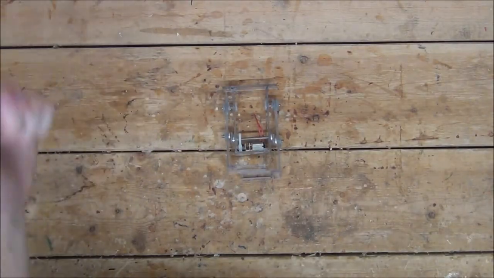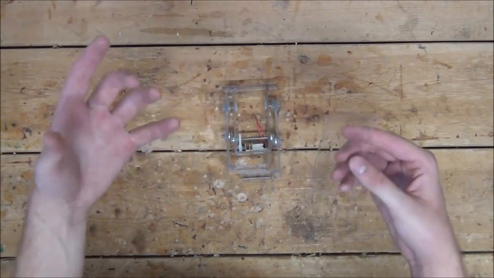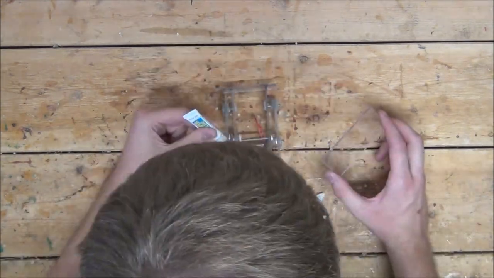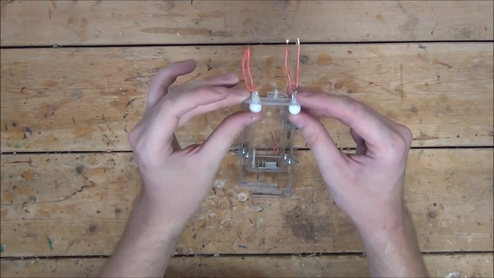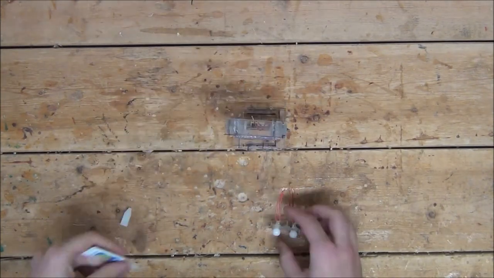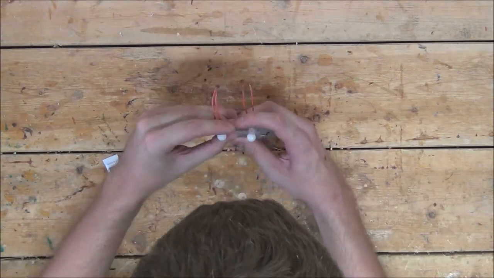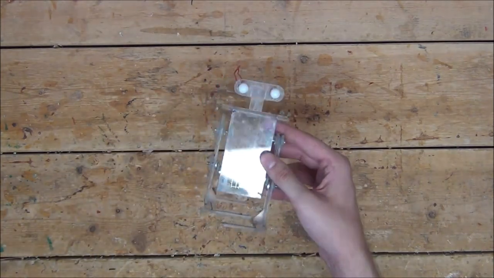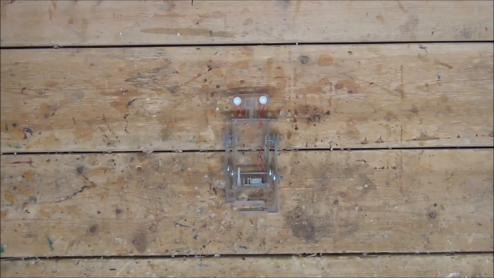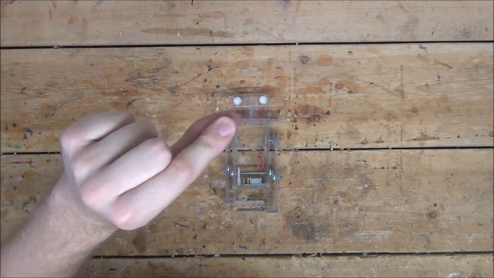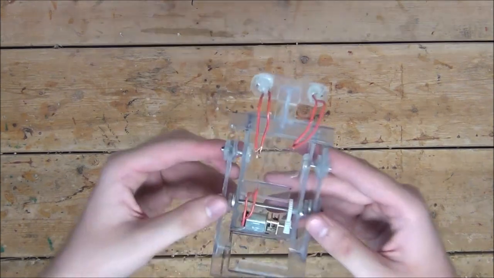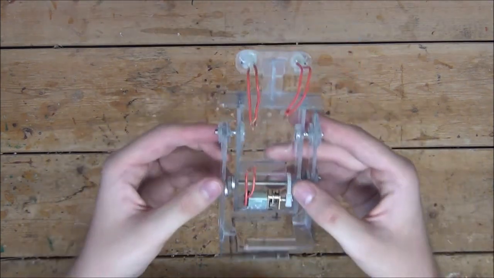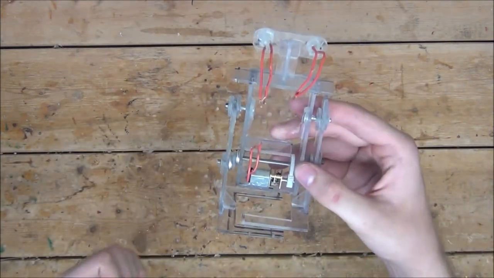So first, I'm going to glue on this front plate to the front of the robot. I'm then going to take this face I made. It's just a piece of plastic on a stand with two little LEDs glued on it and mount it to the top of the robot. Look at that thing, it kind of looks like E.T. After that, I'm just going to take one more tiny little piece of plastic and glue it like a shelf above the gears to help protect them. And with that, we can now finally wire this sucker up.